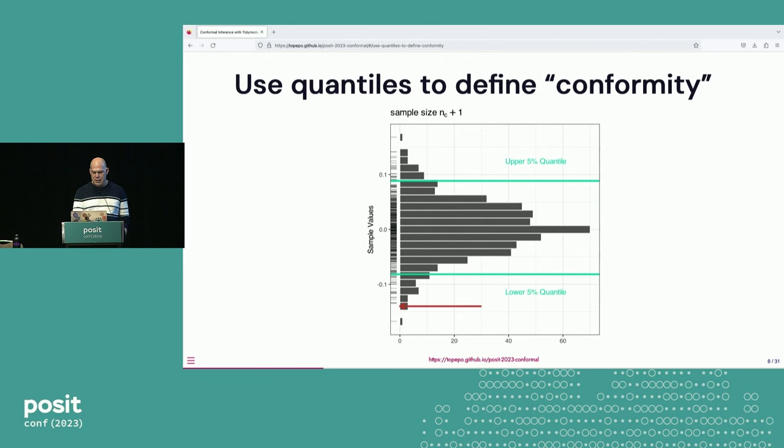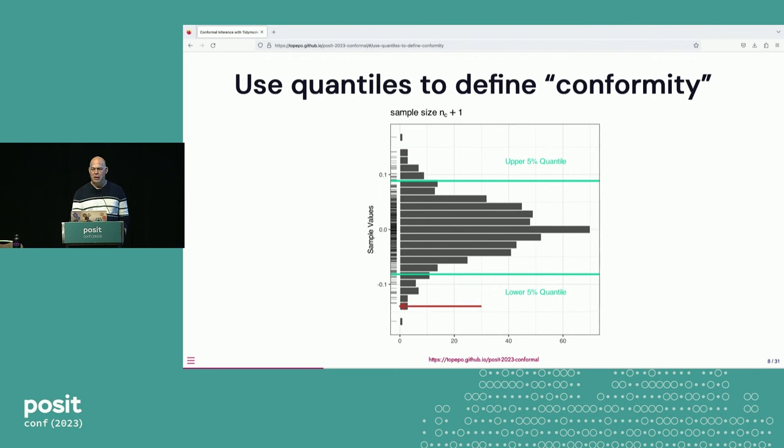So if you were to take this data set and compute those particular intervals, there's a lower 5% and this is the 95% quantile, then you would think that any new data point that falls in here would be consistent with the original data. You can see, of course, there are false positives, 5% of the time here and 5% of the time up here. And this particular data point, you would not really consider to be consistent with the original data.